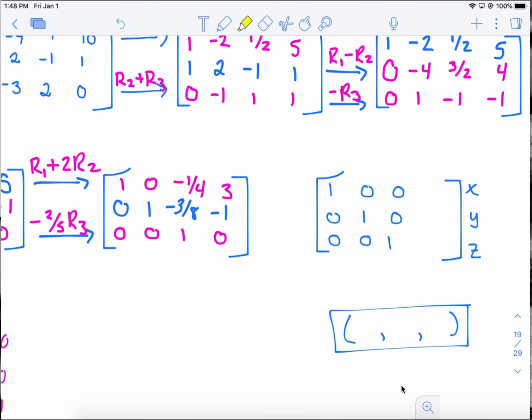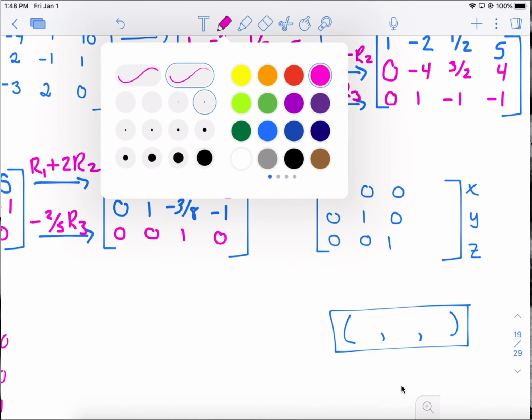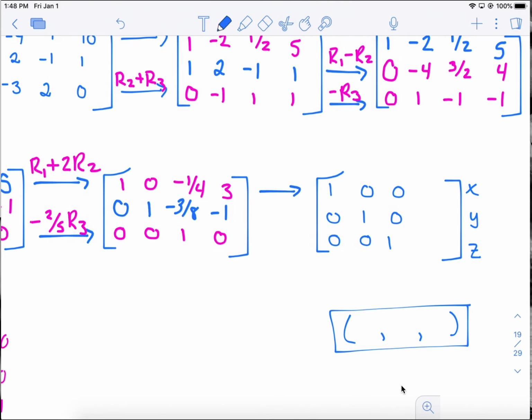Last part of the goal is I need to change both of these guys into 0s. Okay, so I need to edit my top line and my middle line. And we're going to do that using the bottom because the bottom is just a 1. So to do that, I'm going to take my row 1 and I need a positive 1/4. So I'm going to add 1/4 of my row 3. That's easy. I'm just multiplying it by a 1. Okay. When I do that, I get a 0.